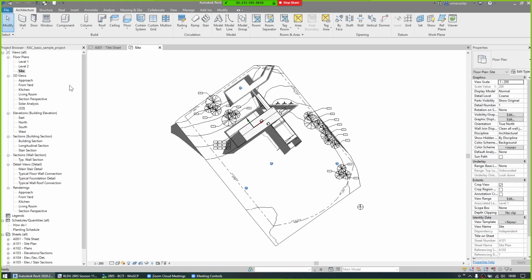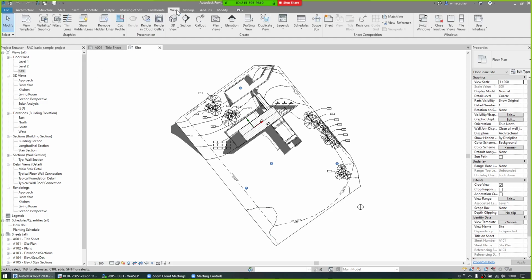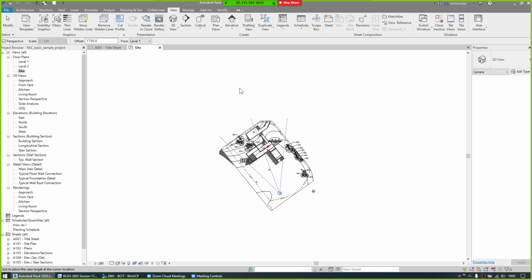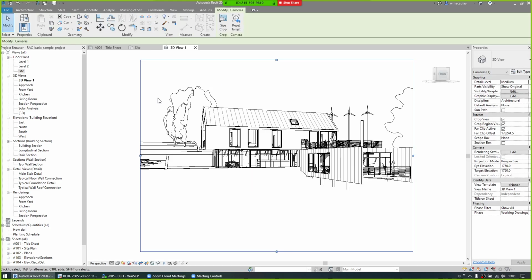So if we want to place a camera someplace for a rendering to begin, if you go to your site plan or one of your floor plans, you find from the 3D menu the camera tool. And so the first click places the camera where you want it, and then the second click, of course, indicates both the direction and the depth of the view that you want for your camera.